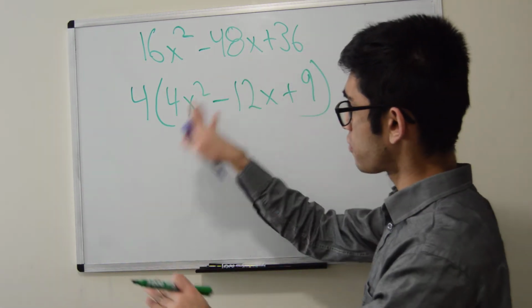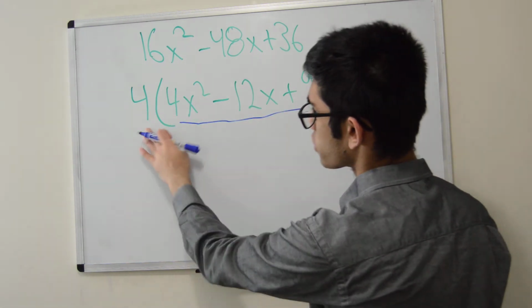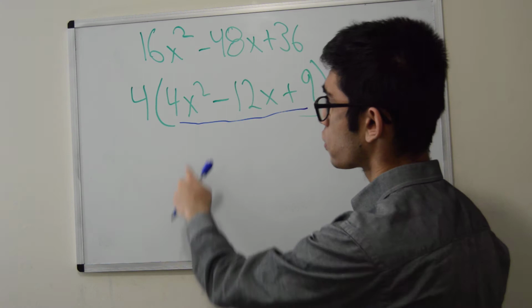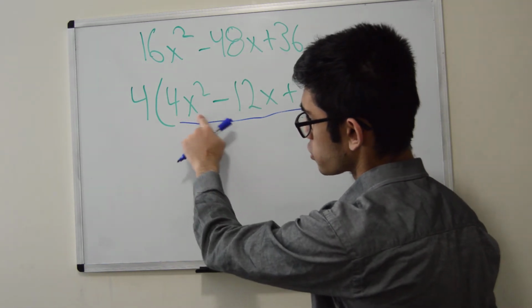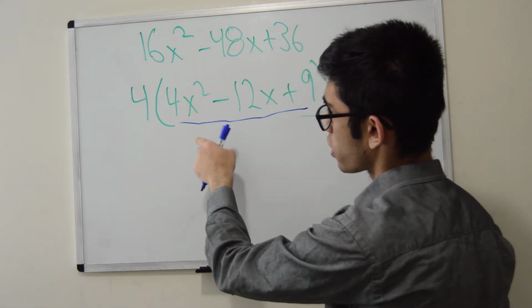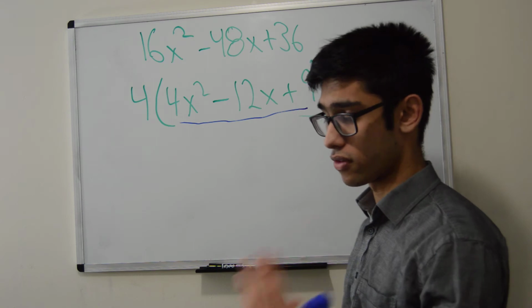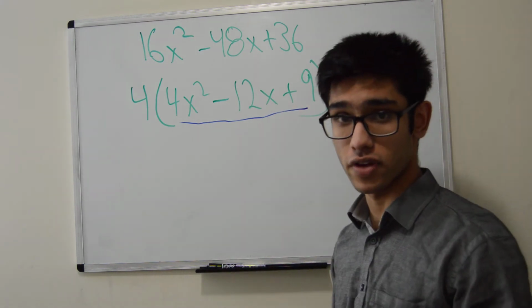We took our first common factor and now we have this to factor here, right? We have to factor this, 4 stays on the outside. So again, notice how my first term here is a perfect square, 4x squared, right? 4 is a perfect square, x squared is a perfect square. Notice how 9 is a perfect square, right? 1, 4, 9. 9 is the perfect square of 3 times 3.